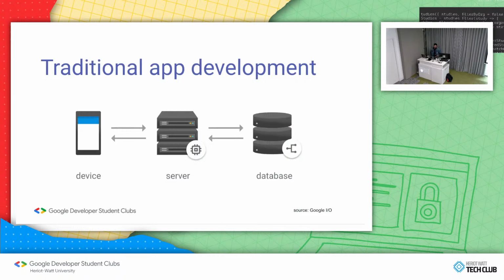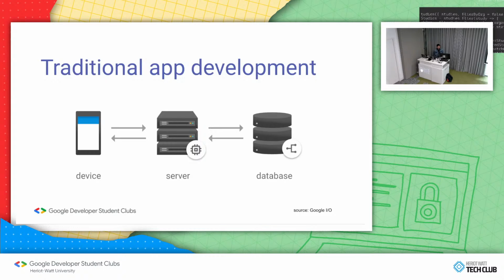Okay, so traditionally, what app development looked like is this. You would have a database, you would have a server, and your client or a device, basically. Firstly, you would have to rent a server or own one. If you're very rich, you would own one. This server needs to be running all the time, 24/7. You would have to create a database. You would have to basically make your database talk to your server, your client talk to your server, and somehow link them both using an API. Or you could use a language such as Express to link them.